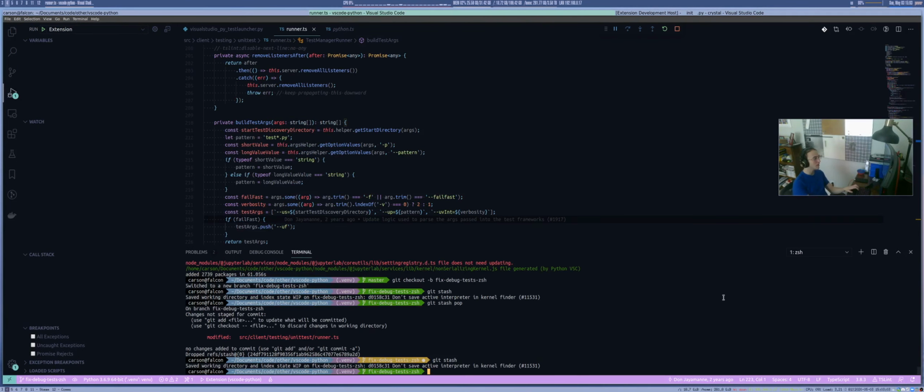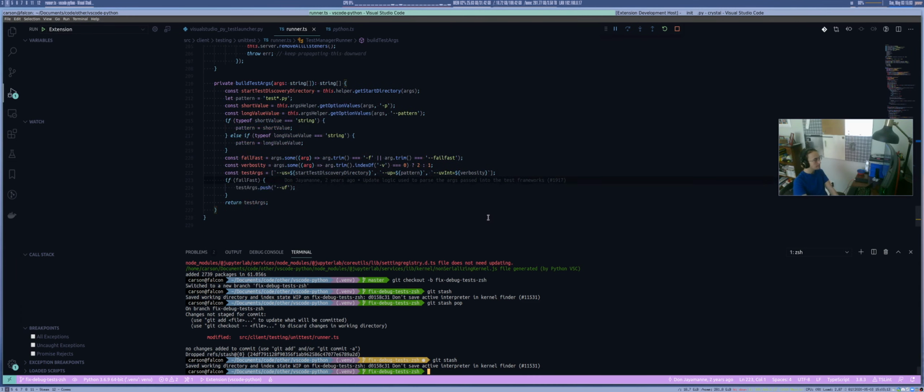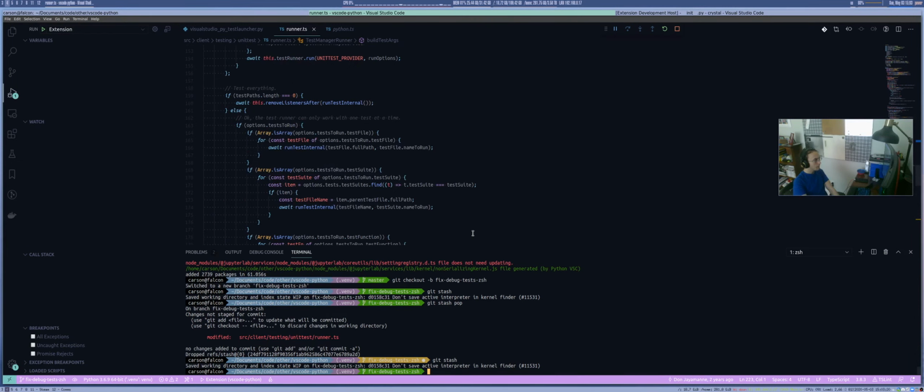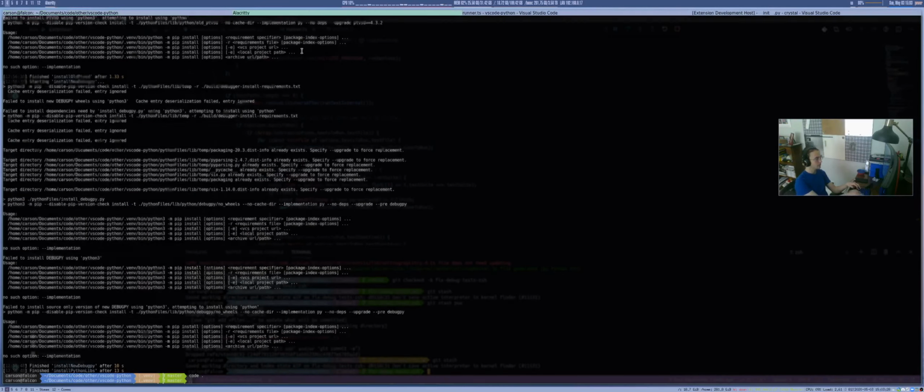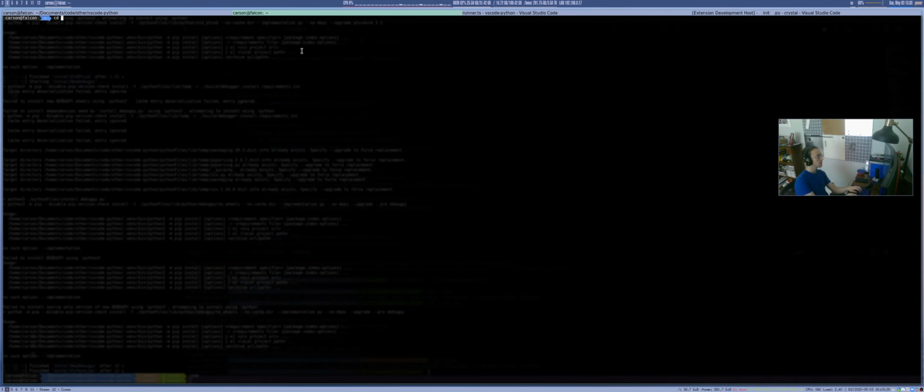I repeat myself a lot. This might be a VS Code bug as well, and that would suck. I'm gonna pull open VS Code, the repo.